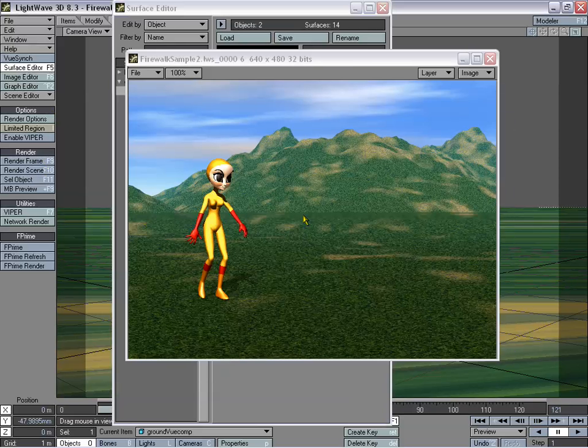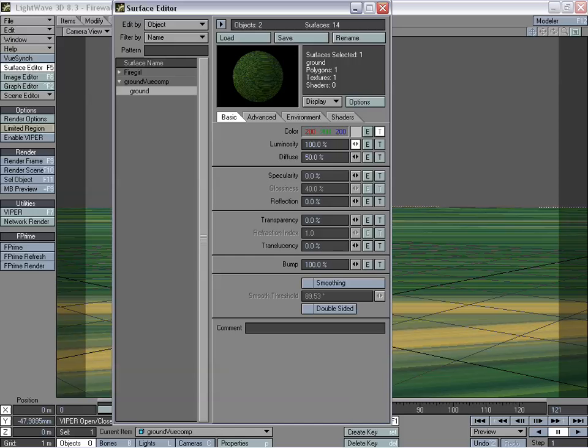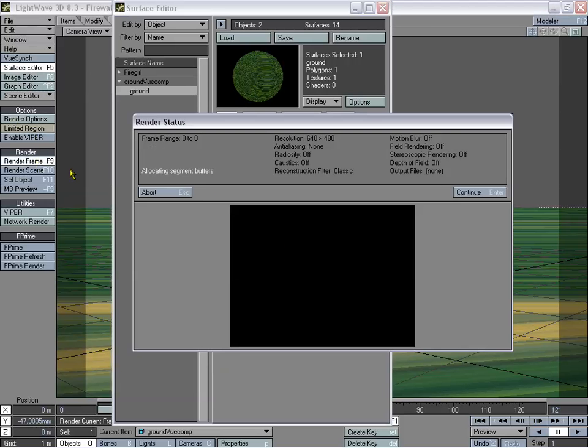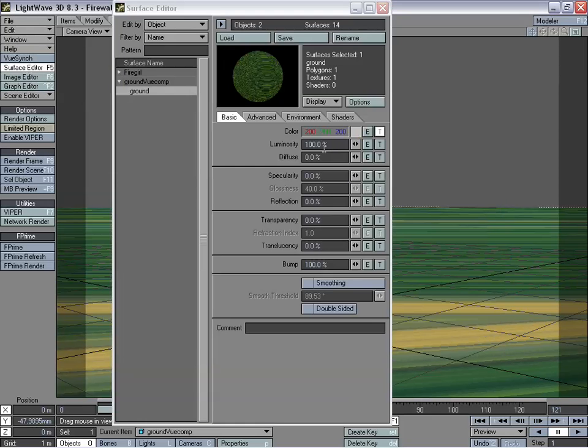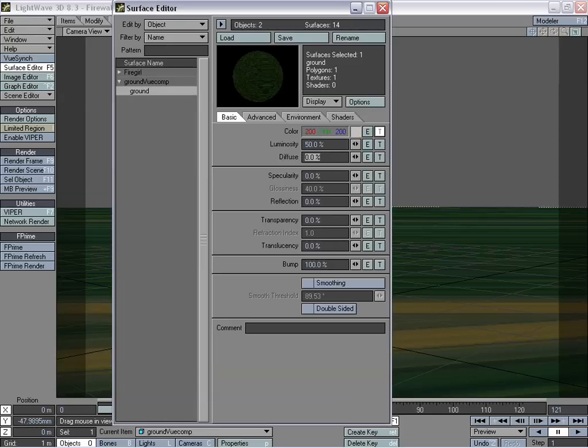And we still have a little bit of a seam on there. So what we could actually do is take in our plane a bit. And mainly the reason for that is, if we increased our luminosity to 100% and our diffusion to 0, which is usually what we do in a case like this, and we went ahead and rendered that, it would blend perfectly. But the problem is there's no shadow, and we do get a little bit of distortion on the edge over here. So we still need to set it back to 50 and then 50 again so we get our shadow.